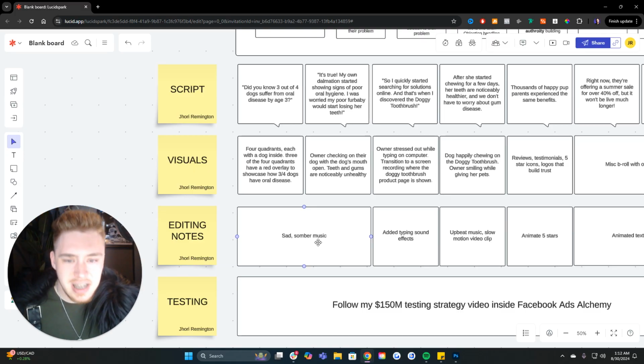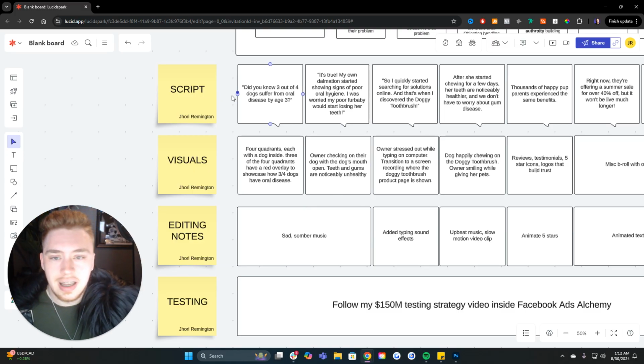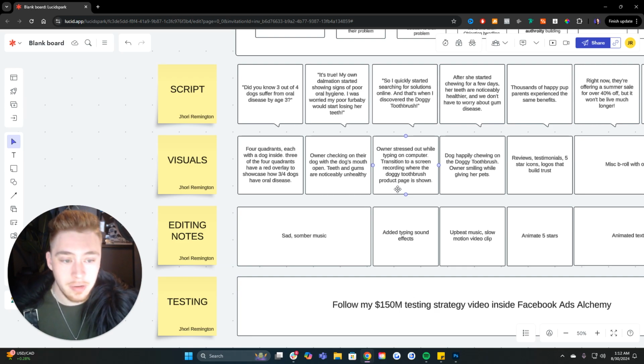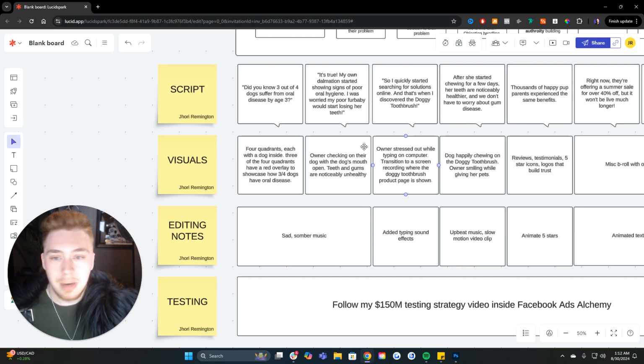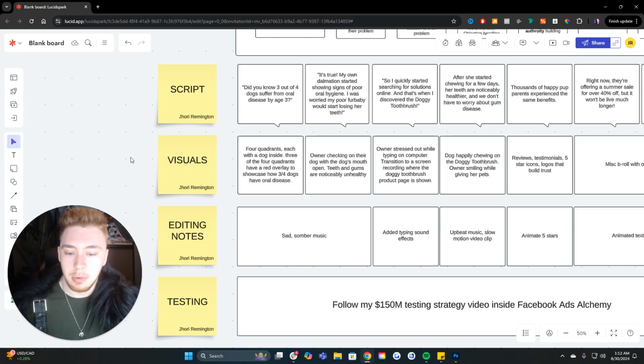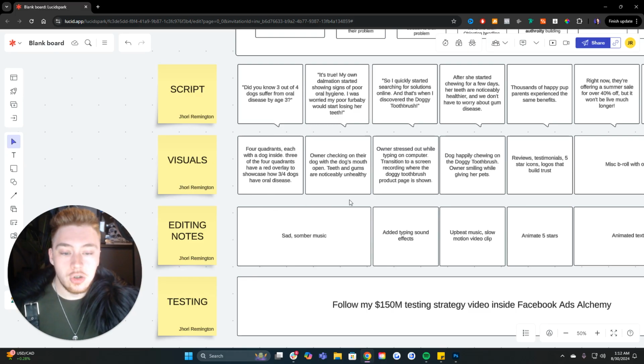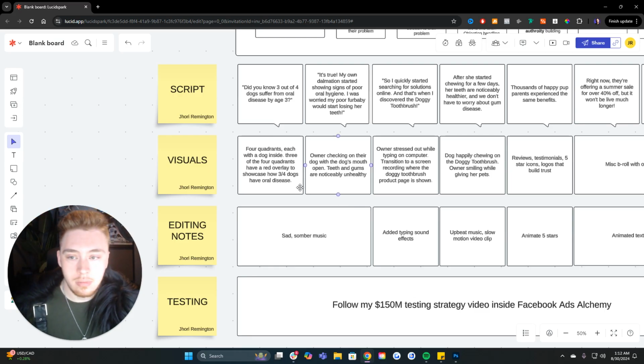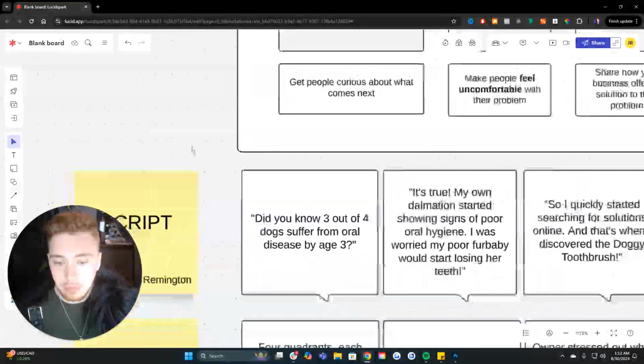And you can use timestamps if you want as well. I'm just doing a storyboard for this example, but you can definitely use timestamps and that works perfectly fine. But I like to do line by line type stuff. That's just my preference, but I know a lot of people like to do it anyway. Separate point. The editing notes are sent to whoever is editing the video so that they can add some extra effects to help build the ad up. So let's start with the script.